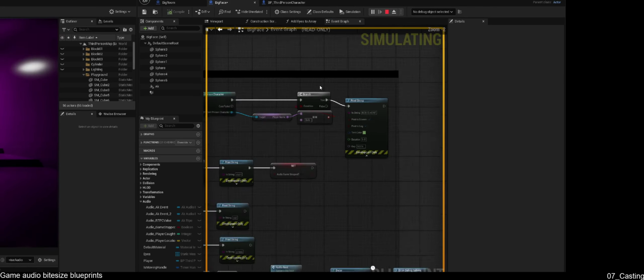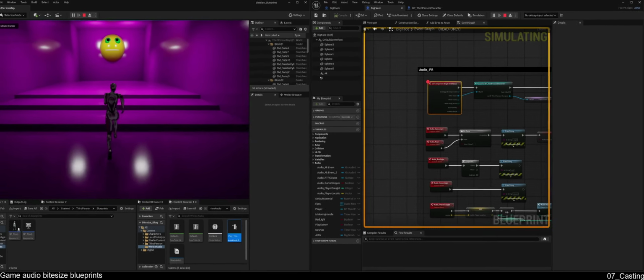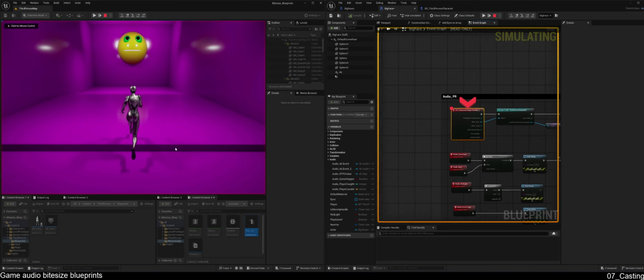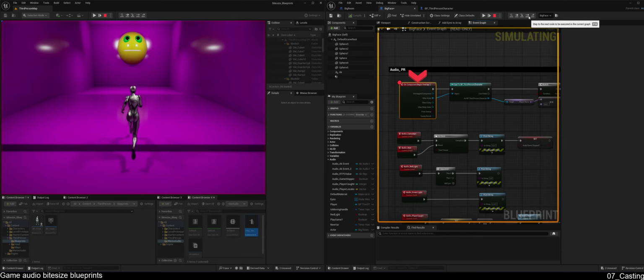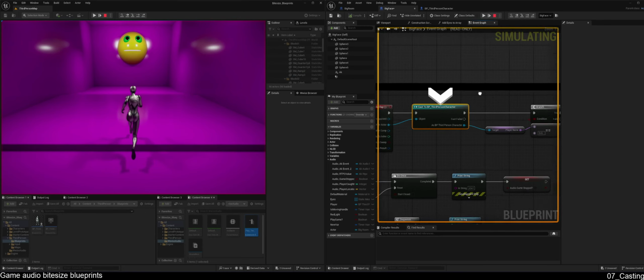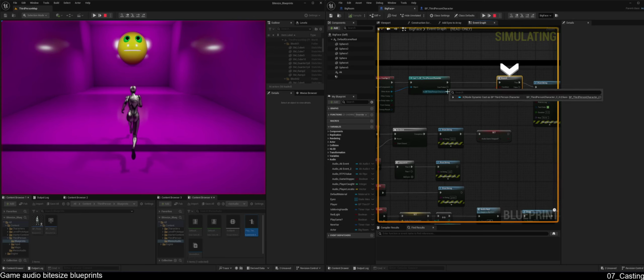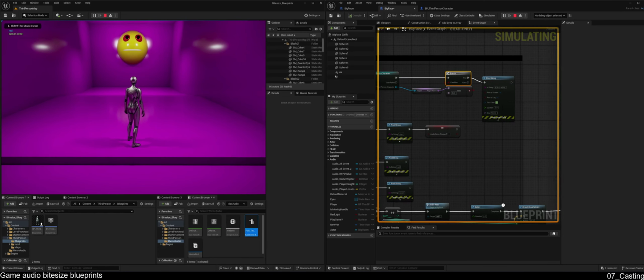Let's add a breakpoint to this collision and let's play the game. We hit the breakpoint once we step onto the top step. That's great. Now let's step through. We're casting to the third person character and that's been successful. If we hover over the variables while in a breakpoint pause, we're able to see what they are. It looks like it is Bob. If we continue, we can see the print string comes up with Bob is here.